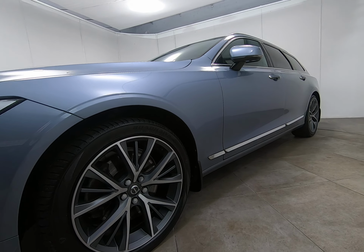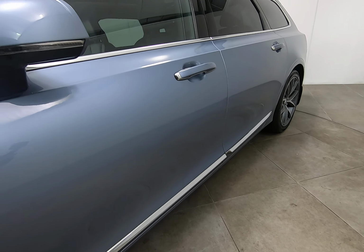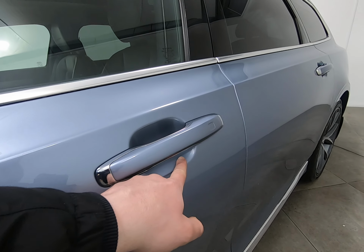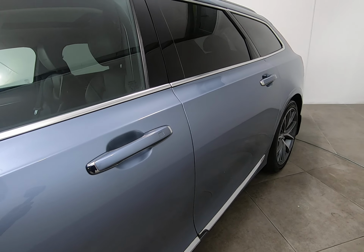Moving on to the passenger door, exactly the same, can't see any scratches, chips, etc. No scuffs or marks to either of the mirror covers. The chrome trims running along the bottoms of the door in perfect order. Moving along the passenger door, really am struggling to see anything to point out. Just get a close up underneath the door handle to show you no marks or scratches. Can be quite common. Can't see any chips to the door edge either. Once again, can be quite common.